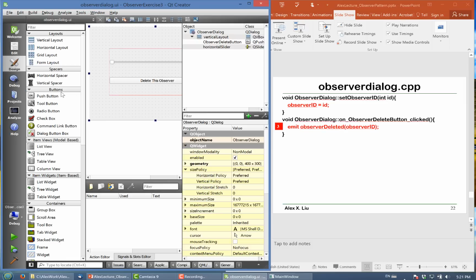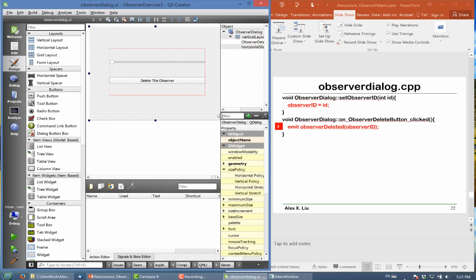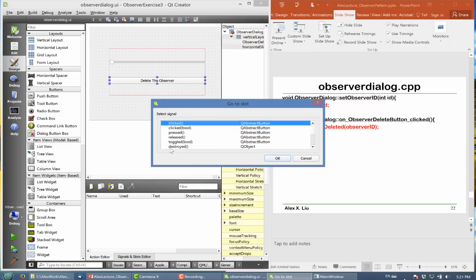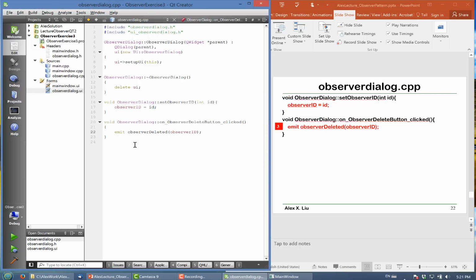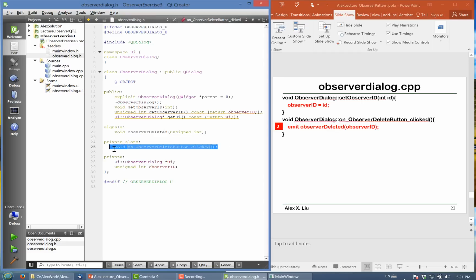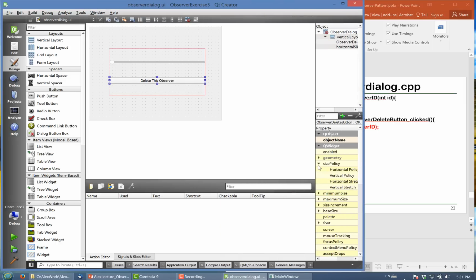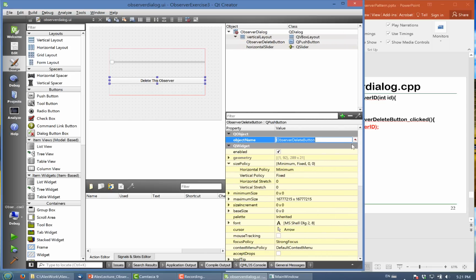That's basically here, if you click the Qt Designer, you click the .ui file, then here you right click and then go to slot, you choose clicked, and then that will automatically generate this empty function for this one, and also the interface in the .h file for private slots on observer delete button. And again, this observer delete button is the name of this button. You can name whatever you want.